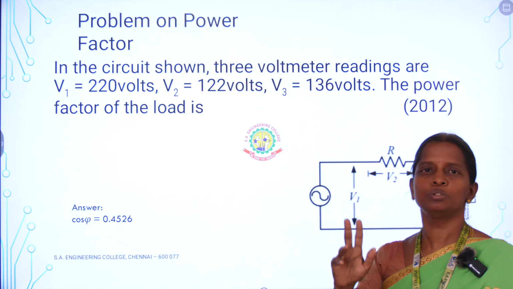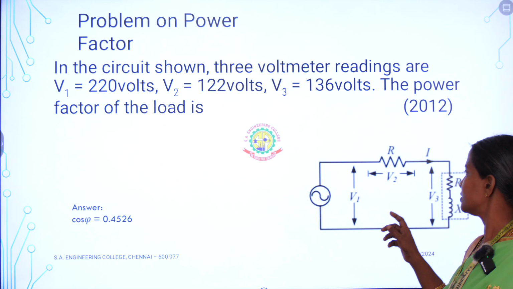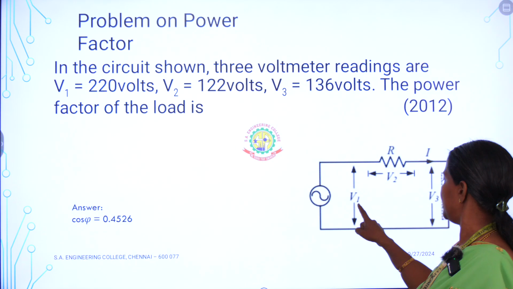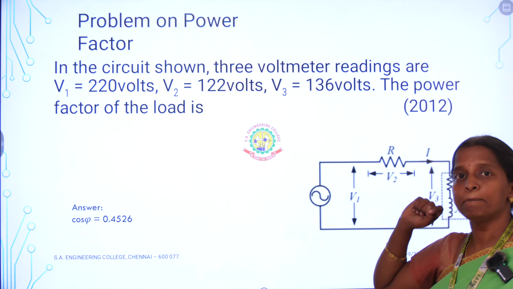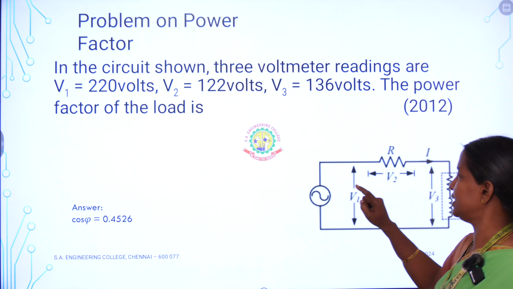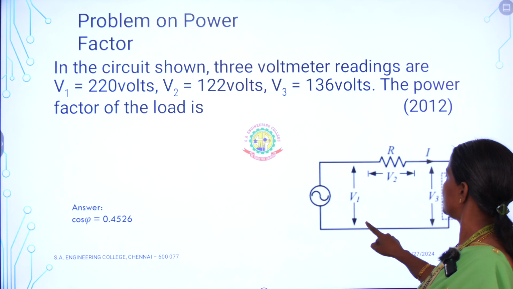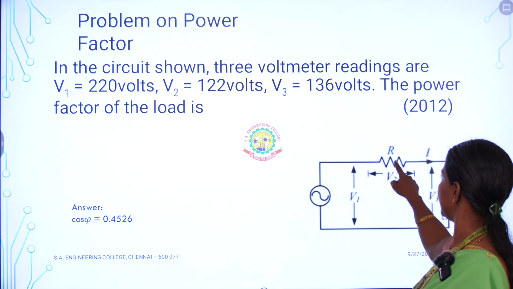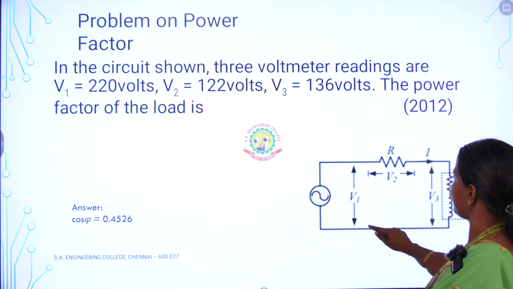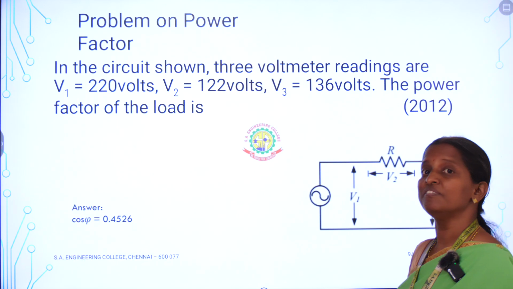Which law do we have to use? The two laws I told: triangular law of addition and parallelogram law of addition. In this case, V2 and V3 will be like this. So how to add it? We have to use the parallelogram law of addition. This is V2 and this is V3, draw a parallelogram and find out the resultant vector. That resultant vector is your V1.